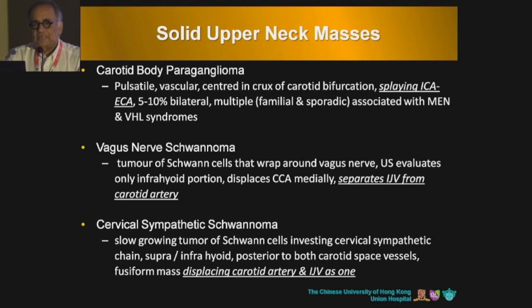What does a sympathetic schwannoma do? It is a posterior structure, so it displaces both the internal carotid artery and the internal jugular vein anteriorly, and it displaces them together. It does not separate them, it displaces both together. So simply by what it does anatomically, I am able to predict what is going to be what. I don't care what it looks like, because with this topic, this lecture is simply anatomical basis for these diagnoses.